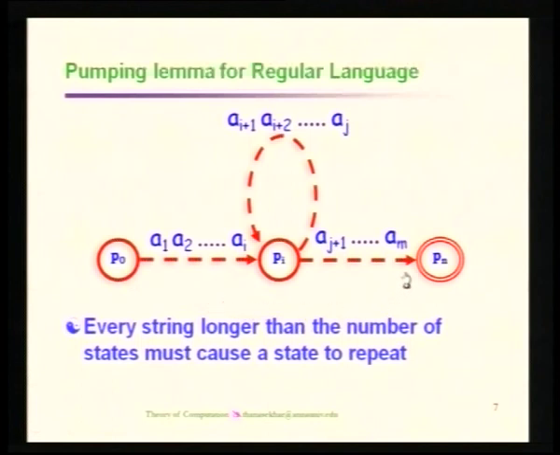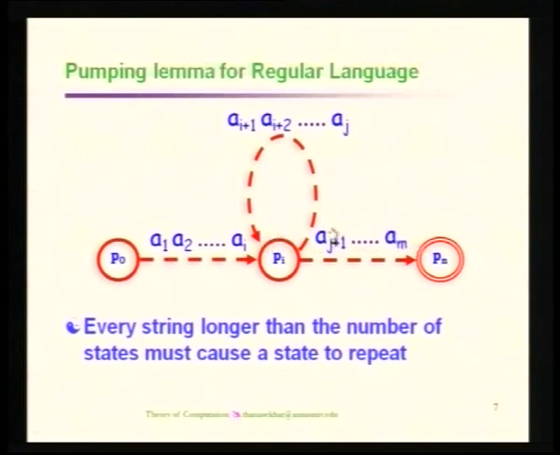up to some B m, that may be a string of finite nature. And here we are having another string, that is P naught to P i, then P i to P n, which is also going to have m number of symbols. But sometimes we can take the path from P i back to P i with the labels on the path as A i plus 1, A i plus 2 etc. up to A j. The very important thing we have to understand is that the path from P i back to P i could be taken any number of times. So, we can visit this any number of times, which means the number of strings produced by the path from P naught to P i, back to P i any number of times, and then finally to P n is going to be infinite in nature.